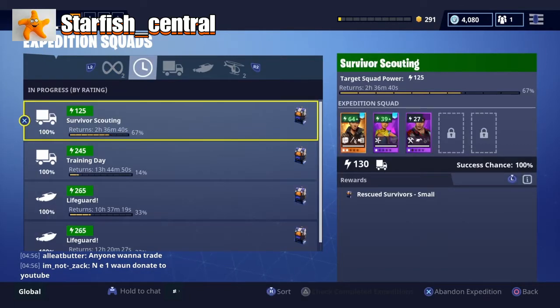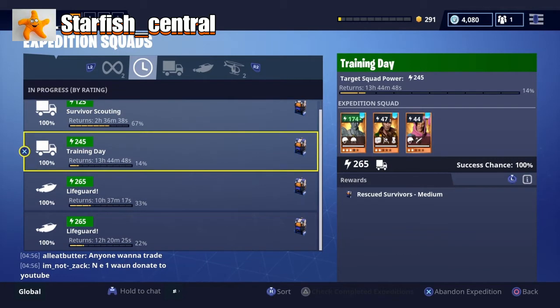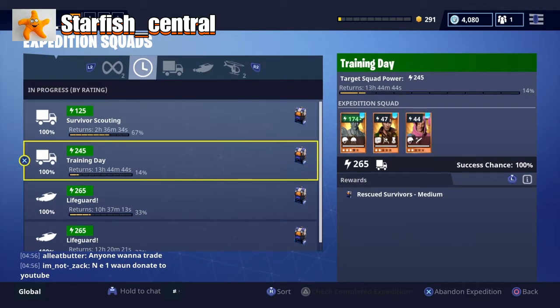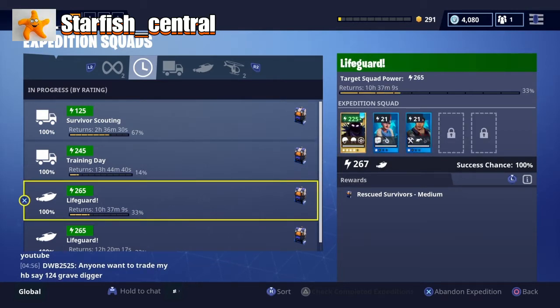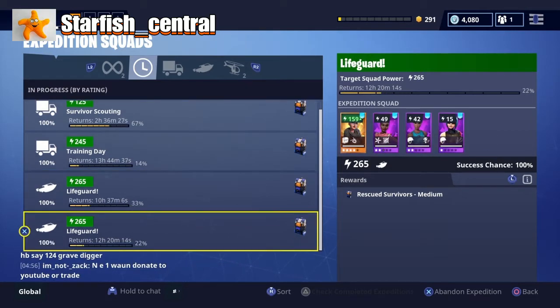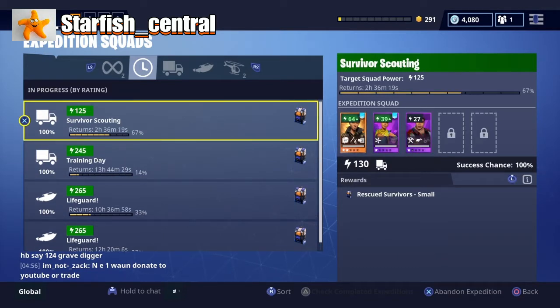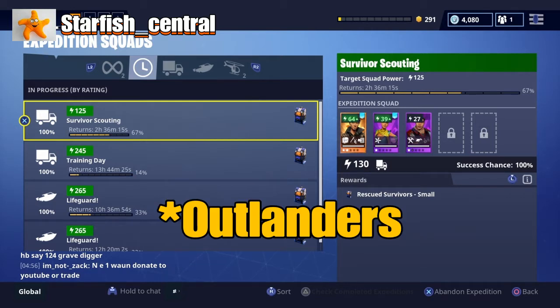At the minute I've got them on all these expeditions. So you need to level your heroes up. Not all of them, just a good few of them. Some of them are actually boosted as well, the ones that are in green, like that one, it's for ninjas and constructors, so you get a boost to those heroes.